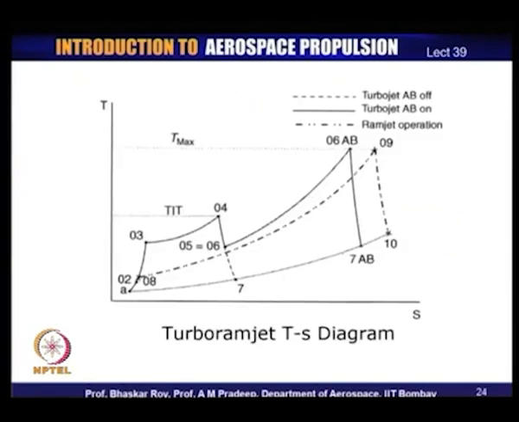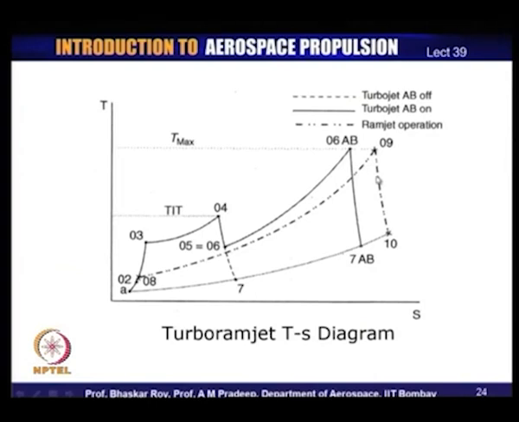This is a thermodynamic concept on which the turbo ramjet is being conceived. You have done the cycles, and there are hence possibilities which we can look into. You have the normal cycle over here, which is the turbojet cycle, and then of course, you can have the afterburner on, which will take it to Mach 3. You can have it operate without the afterburner at low altitude and low Mach numbers, then put the afterburner on, which is a reheat engine, and then take it to Mach number 3 or so, and from there onwards you have the ramjet engine, which then takes over and operates it at hypersonic speeds.